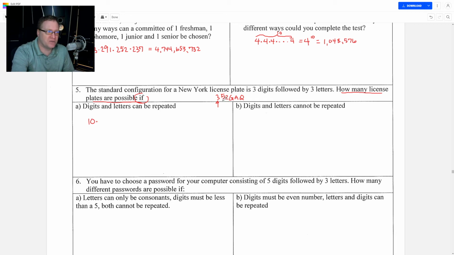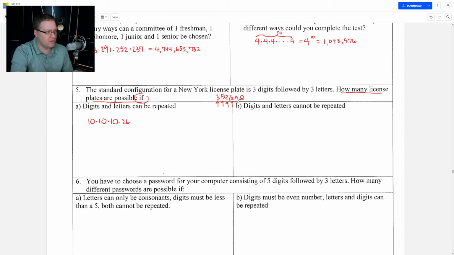Next, let's go to the next one here. How many different ways can we do that? Well, it has to be a digit again, and there are 10 digits. Then this one. It also has to be a digit, so 10. Then let's look at this one. Well, this needs to be a letter. How many different letters are there? We'll count them, A, B, C, D. If you count them all, there's 26, all right? 26 letters in the English alphabet.